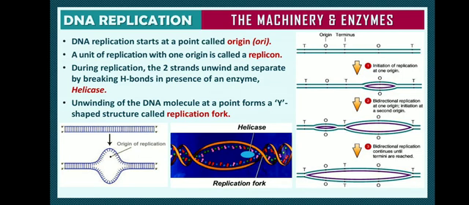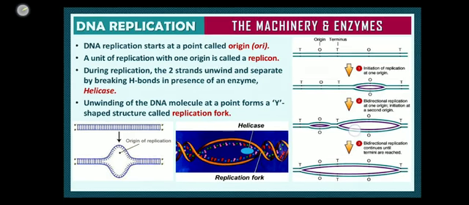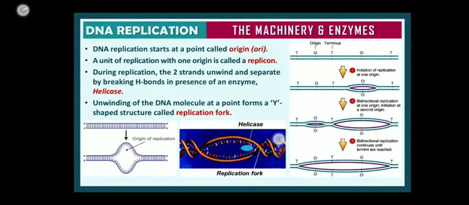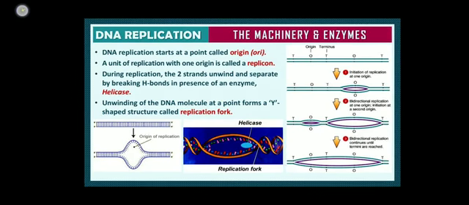So what will you see, students? This is the origin and terminus we have here. Initiation of replication at one origin, then bidirectional replication at one origin, and initiation at the second origin. So bidirectional replication is taking place, and initiation at another origin is taking place here. Third, bidirectional replication continues until the termini are reached.